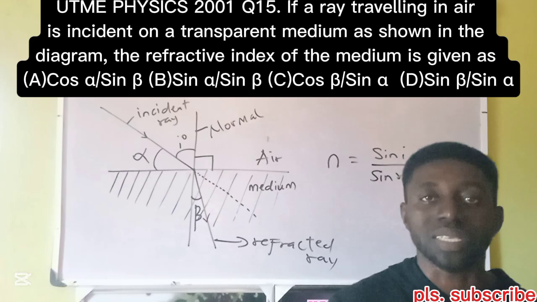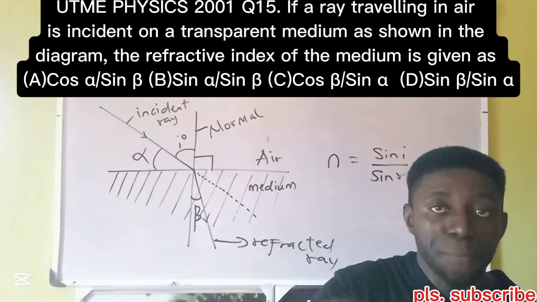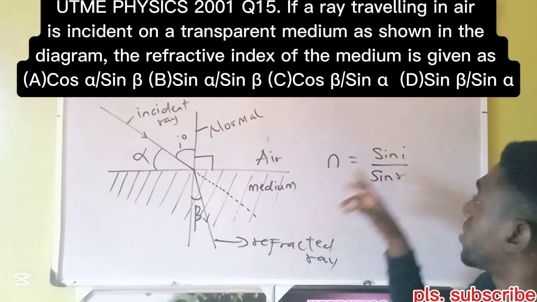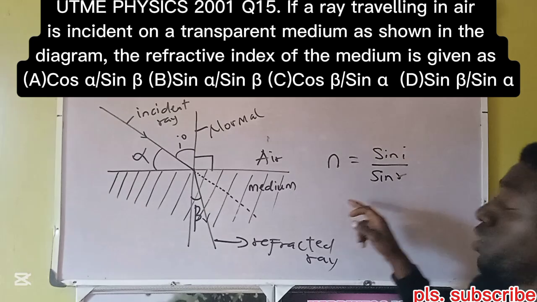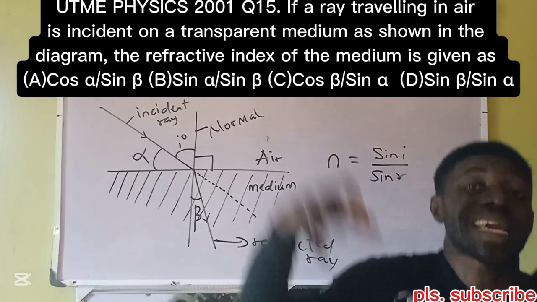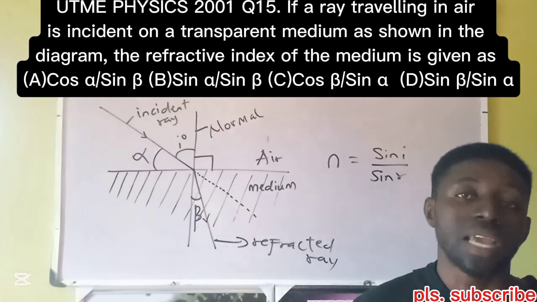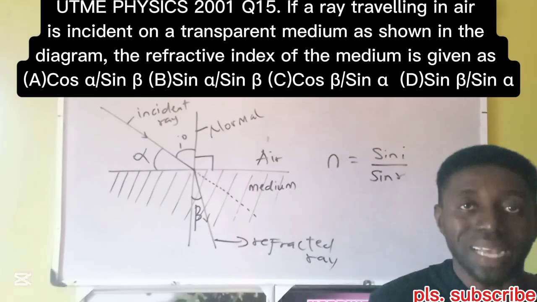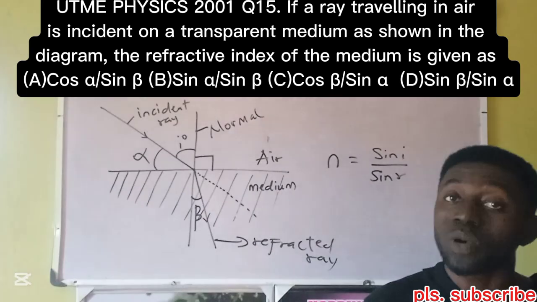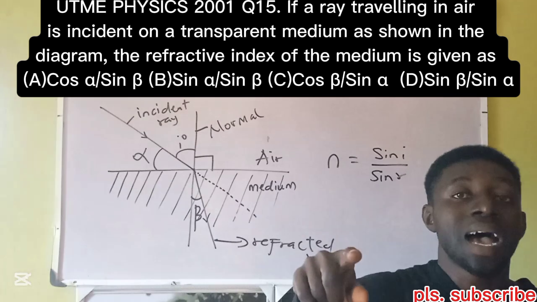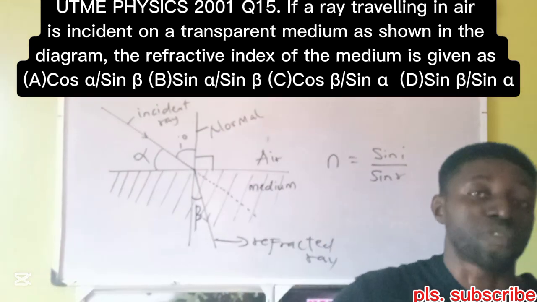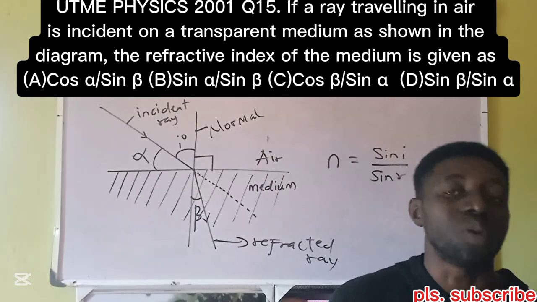Keep on repeating the practicals. Provided you have the same pair of media, your incidence angle, sine it, over your refraction angle, sine it, you keep on getting the same N. It's a constant. You're using the same pair of media for goodness sake. So you keep getting the same thing. That's why we said earlier in that law, that the ratio of the sine of angle of incidence to the sine of the angle of refraction for a pair of media is a constant.